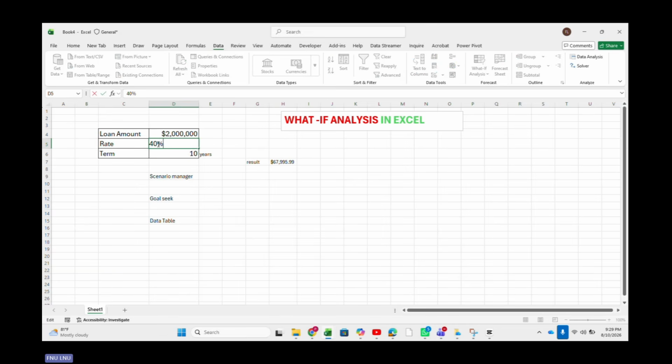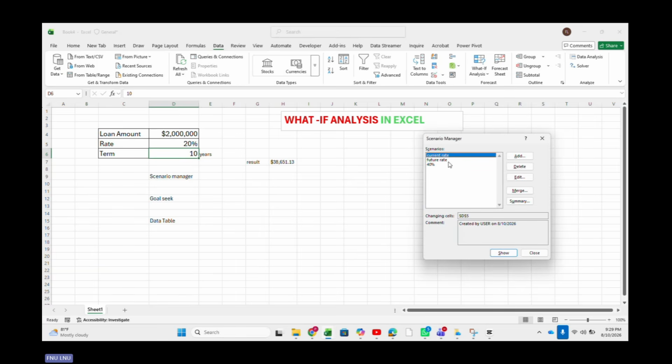But we will not be doing that all the time, changing the cells all the time for our result to be seen. The next thing for us to do is to click the scenario manager. Since I've created some values, now we're going to go to this field. If we are on this current rate, if we show it, it's not actually changing because it's still the current rate.